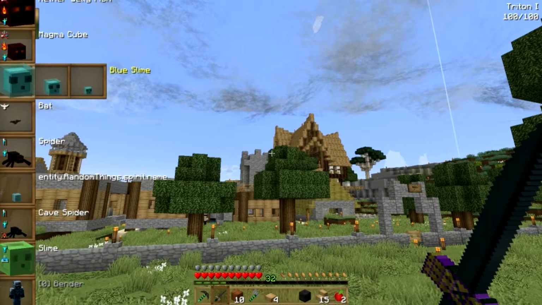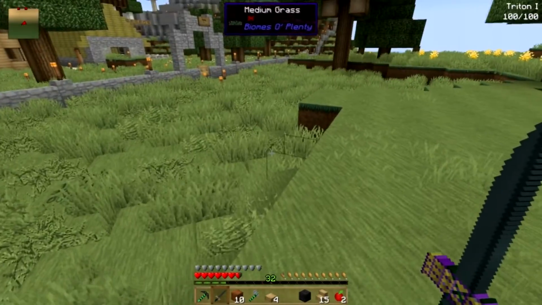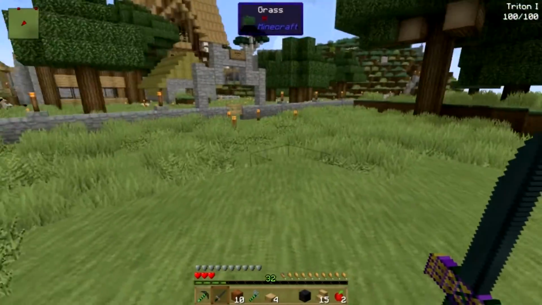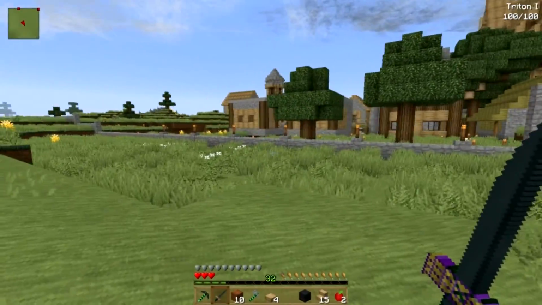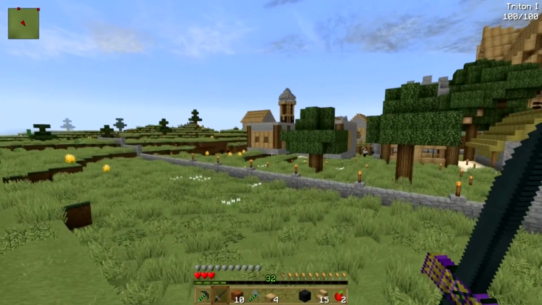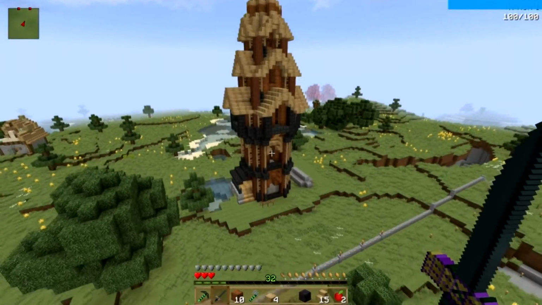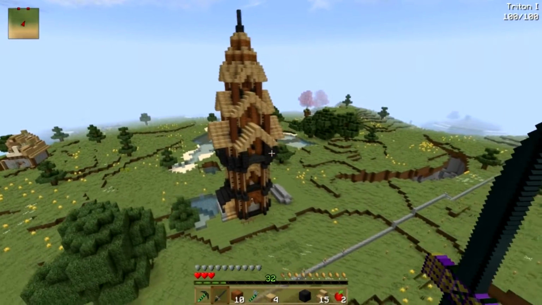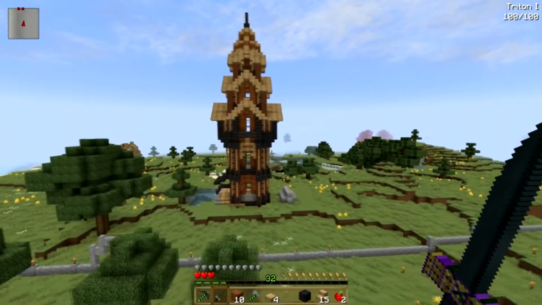Now this design is by Jaracraft, who does a lot of tutorial building videos. I picked the materials and the colors and the things I wanted to do, but he did all the hard work of coming up with a really cool design of a tower. So let's go ahead and take a look at it. And there we go. So that is the embassy building.